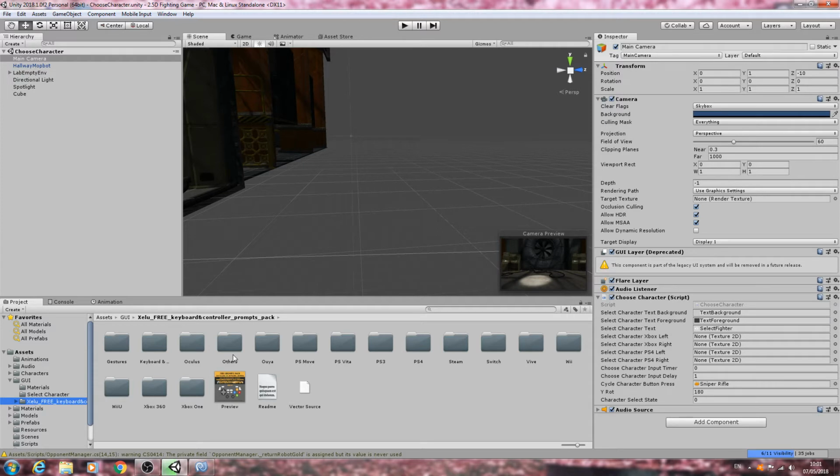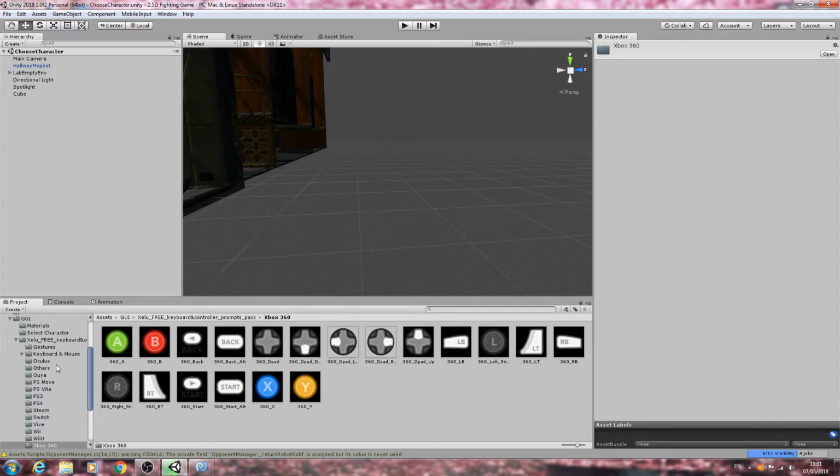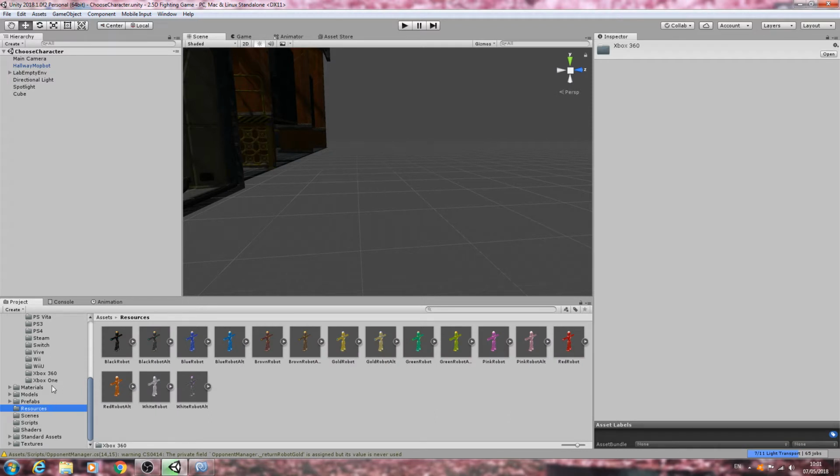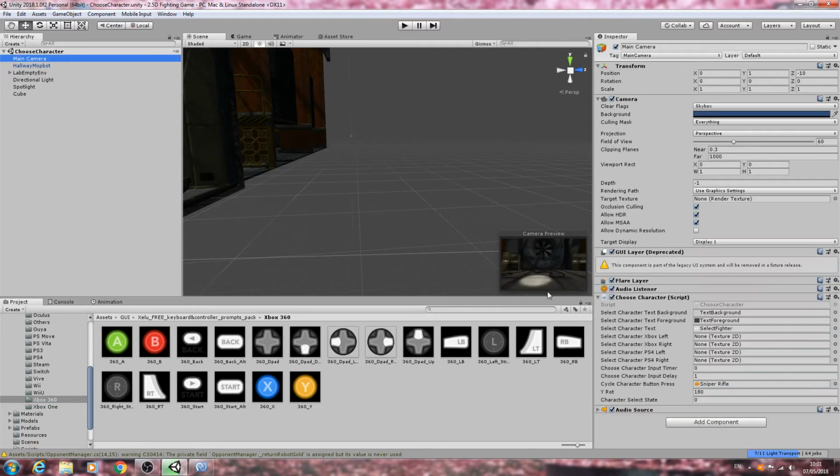Now, I found this texture pack online. If you want it yourself, you can just Google it. I'm not sure on the pronunciation. Is it Zulu? Free keyboard and controller prompts pack. But hopefully you can see it okay. And we'll expand the Xbox, and we'll assign those to the appropriate one.